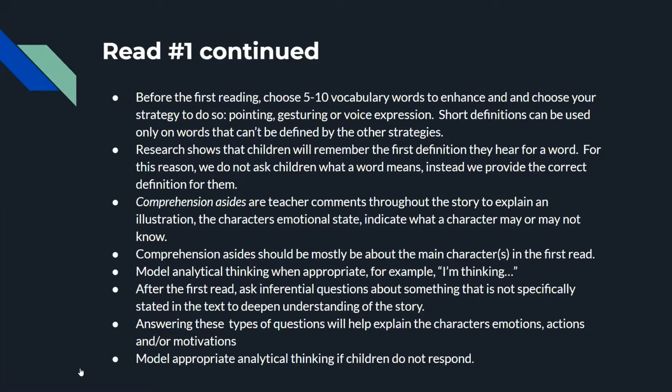So this is the script that Jessie was talking about. This is online on the website. So if you want to find that, I do suggest that you bookmark the website on your laptop because you will be using it a lot. I like to just print off my script and keep it right in the book with me. It'll have all 4 reads right on this version.